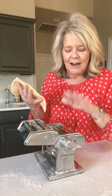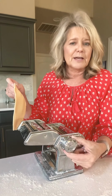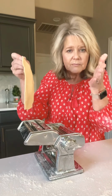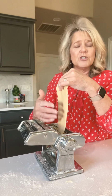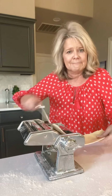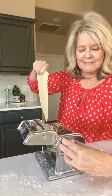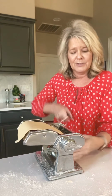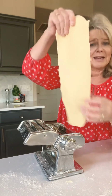So, all right, now we need to thin this. So this dial that I said was at 1 where the rollers are widest, we turn it to a 2, so they're getting closer together. And then we send it through here, but we do not fold it over. So this is where it's going to be stretched out, one step at a time. So I'm now at 3. I mean, how lovely is that?